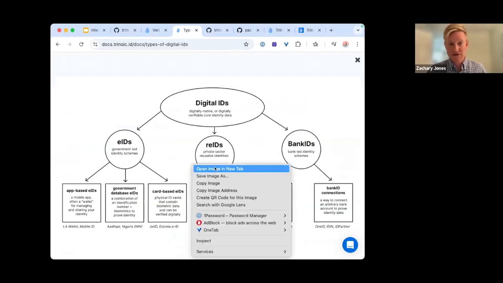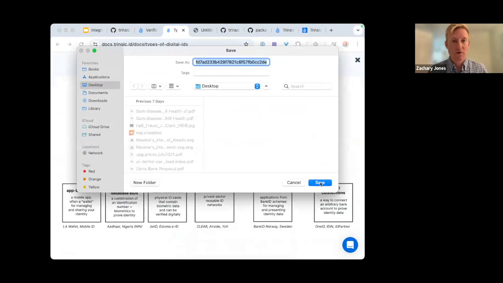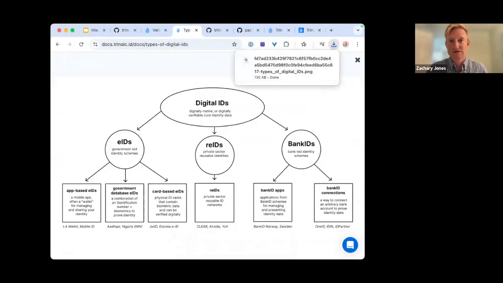Let me talk briefly about this. Trinsic is a digital ID aggregation platform. There are a lot of different types of digital IDs, as mentioned here. Aadhaar is very different from a mobile driver's license, which is different from a bank ID. Trinsic offers integrations or connections to all of these different types of IDs. And Michael can maybe talk a little bit more about this technically, but Trinsic simplifies the data model that you get back from the Trinsic API, so you don't need to build a ton of custom logic based on all these different providers.